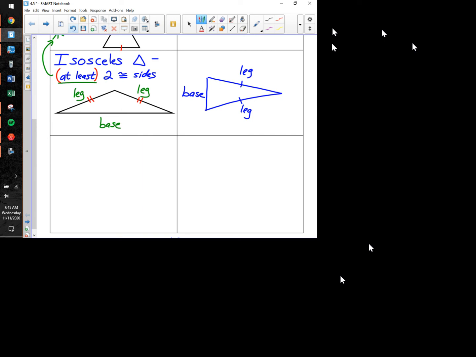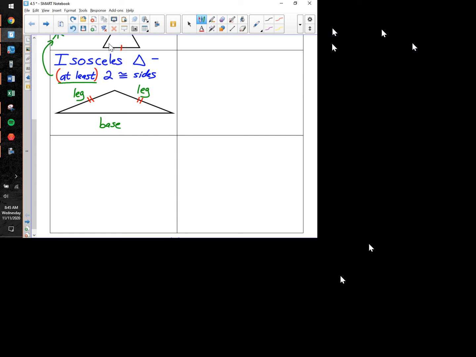And you could just as easily flip these diagrams around to put the base on the top or the base on the right, or just kind of hovering out wherever. So we want to make sure that we understand that base does not mean the bottom side. That's actually going to be an incredibly important and challenging thing for us to master later on in the year when we get into surface area and volume of three-dimensional solids, which we're probably going to be covering in May, if I had to guess, everybody. Base does not necessarily mean bottom. Okay, so in an isosceles triangle, those are the names of the three sides.